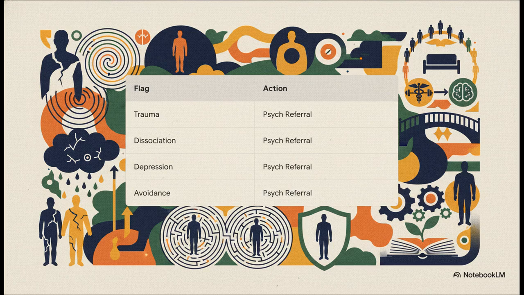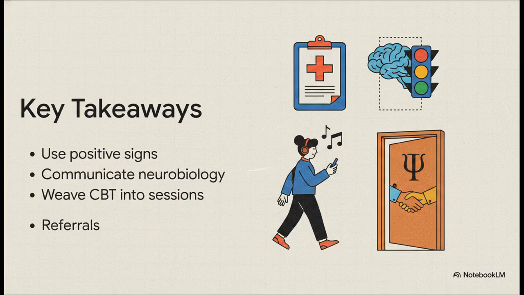At the end of the day, we want the absolute best outcome for the patient, and sometimes that just means bringing in more experts. Let's quickly recap today's clinical journey. First, diagnose functional dizziness confidently using the positive sign battery, not as some exhausting diagnosis of exclusion. Second, deliver the neurobiology rationale and that traffic light analogy early and confidently to build a strong alliance.